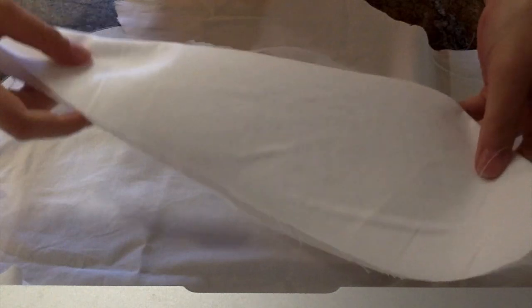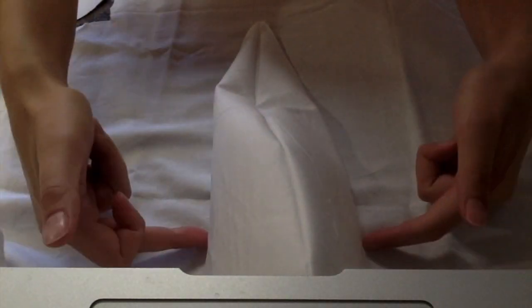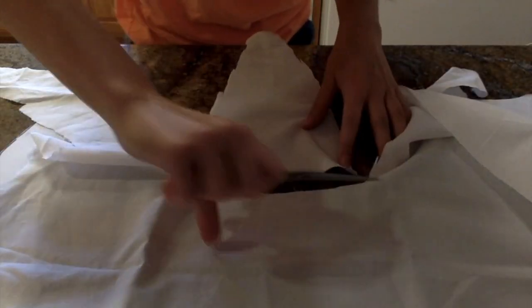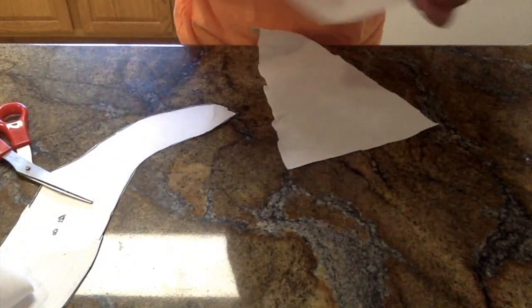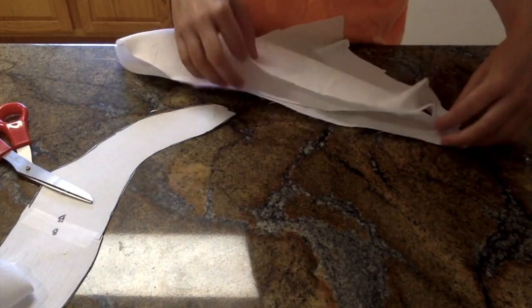To make that extra piece for the tail, what I find to be most helpful is I just take the finished part of the tail here, and then you can just set it here and figure out how wide you want your tail to be. Usually I only want my tail to be about this wide. So I'm going to cut it here, leave the seam allowance, and then up here. And then you can just pin the right sides together and sew.